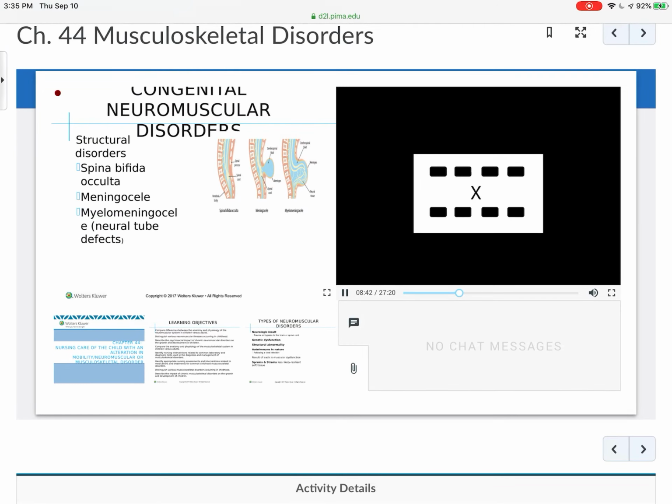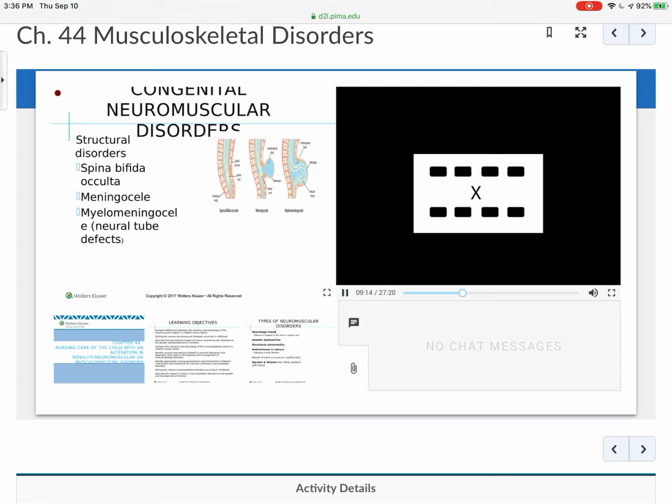Some congenital neuromuscular disorders. We talk about spina bifida. I'm sure you've heard a little bit about spina bifida. I think we mentioned it in another slide. So there are quite a few different genetic neuromuscular disorders and neural tube defects, which is what spina bifida is. Congenital anomalies are usually identified at birth or in utero, and then they're able to plan repairs for these.